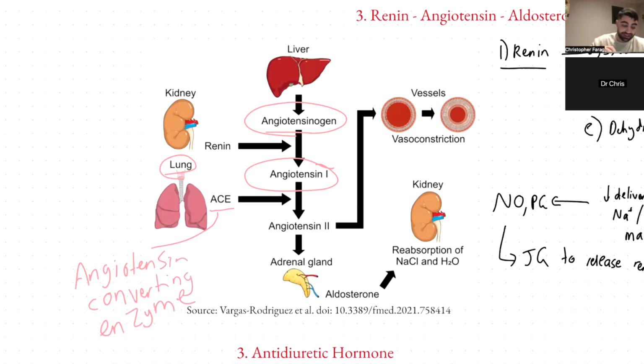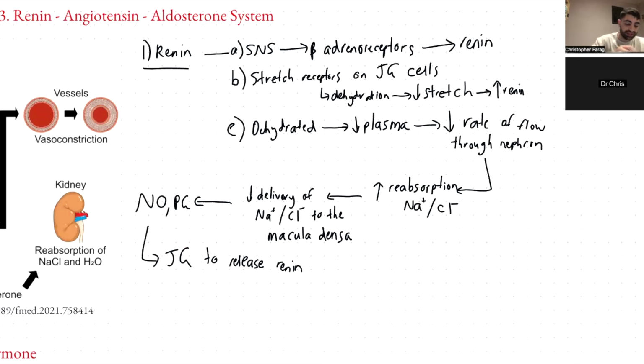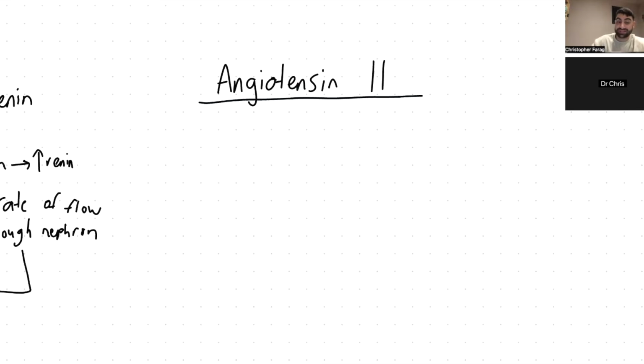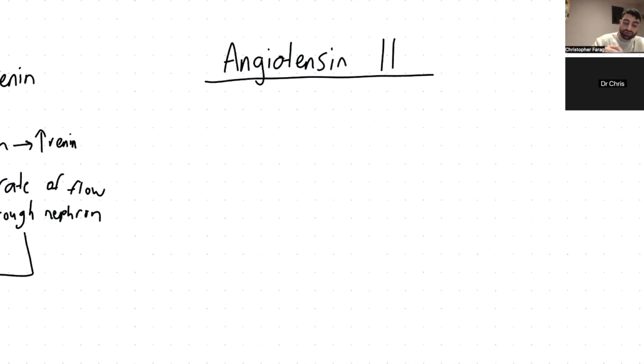Now, this is our key player. Angiotensin 2 can then do so many things. This diagram starts to show a couple, but let's have a bit of a deeper dive. So, what does angiotensin 2 do? The main driver of our RAAS system, which will never fail to get me the double S. But anyway. All right. What does angiotensin 2 do?